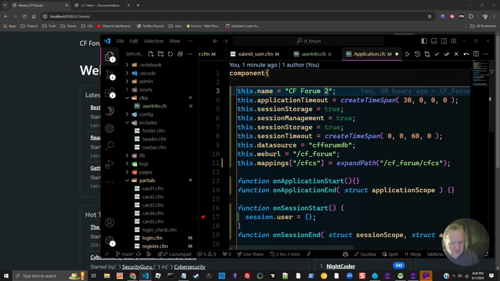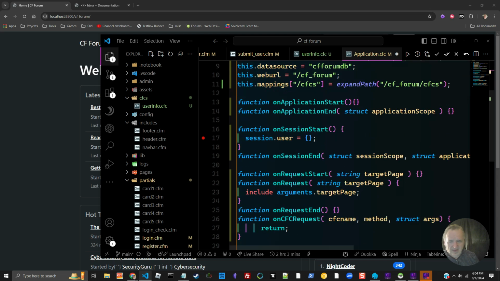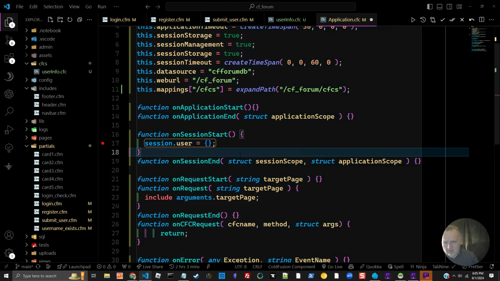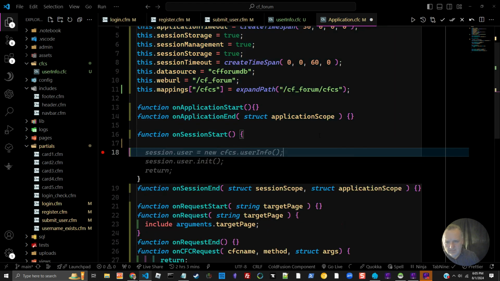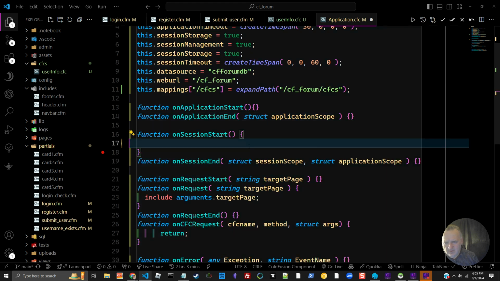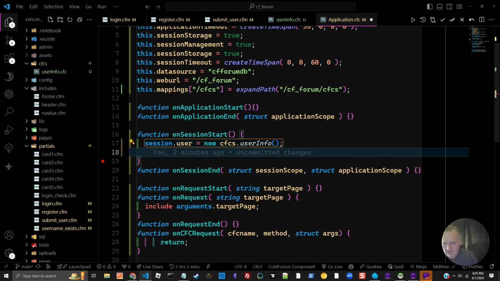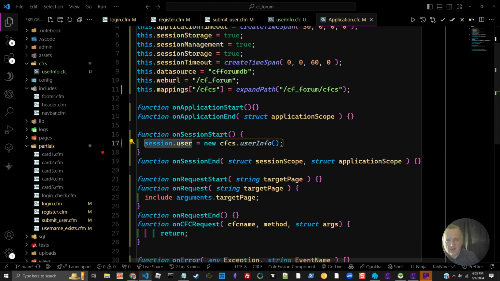One thing you can do, you see this 2 up here, I'm going to get rid of it. Every time you're resetting your application, sometimes you have to change the name to force it to get all this information again. That's just something you can do to have that issue not occur. So I'm doing that. We're going to get rid of this because we're going to do it differently. In fact, session user, user info is the name of the object. Yes, it is. So let's see if this works now.